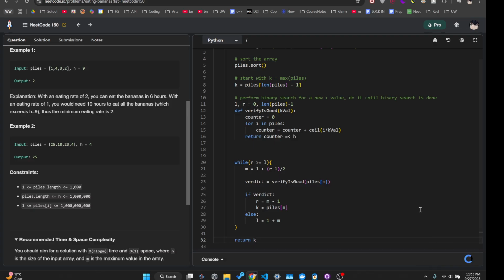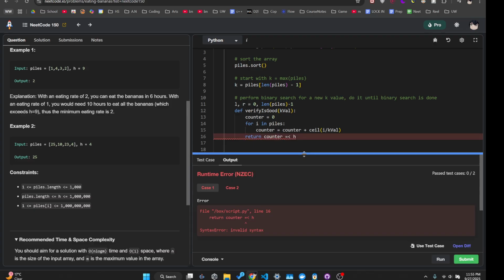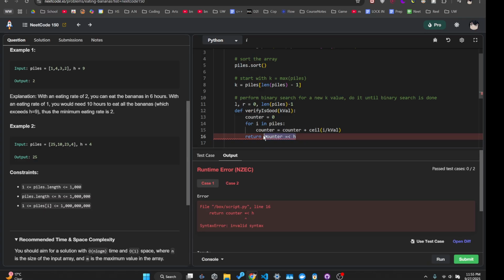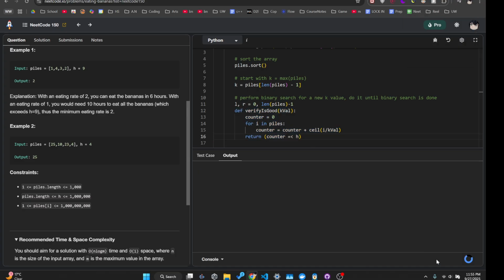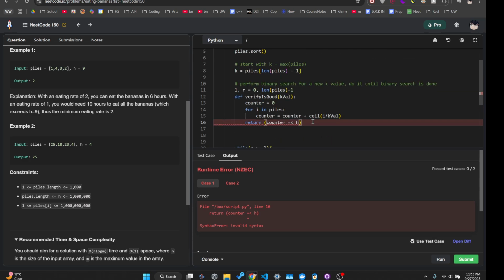Let's go fix some errors. This is invalid syntax. Okay. Why is this invalid syntax? I don't know. How's invalid syntax?